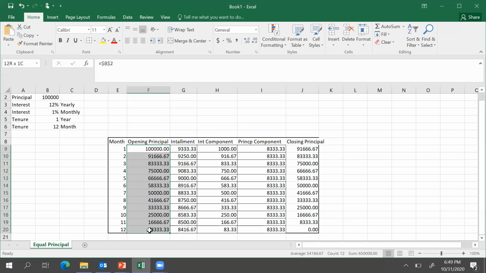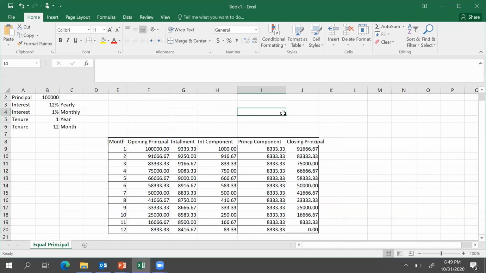So this does happen. I have personally observed it in the case of several agricultural loans, or loans taken in rural parts of India, where a farmer is taking a loan for purchasing a tractor and all those things. The kind of repayment is similar to this. The only thing is that it is a yearly payment instead of a monthly repayment. Fine. So this was equal principal.